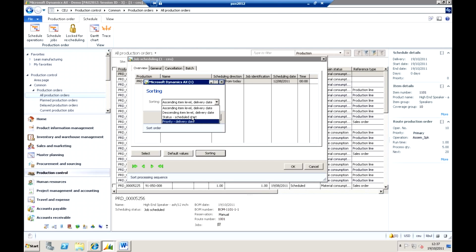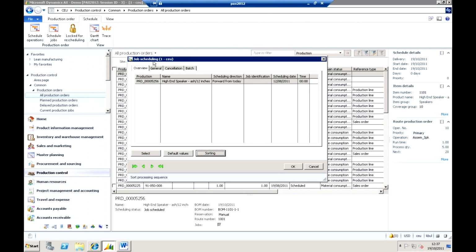So we may want to say there are certain orders within this list that I want to make higher priority for more important customers or for other reasons. But I want to say these are the ones that I want loading and consuming capacity first before any other works orders do within the system. So that can be a very important part of the system as well in terms of that definition.